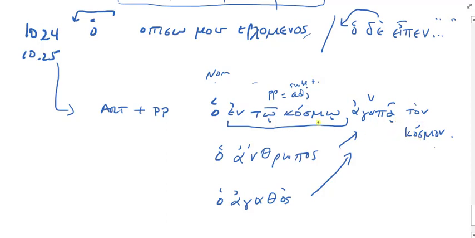What's going to be a good way in English to translate that? Yes, I might want to say he who is in the world. The one who is in the world. The worldling. Okay? But to say the in the world one, again, good German, but not very good English, right?